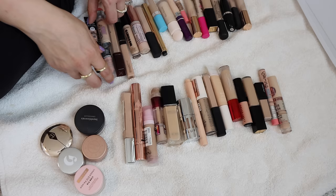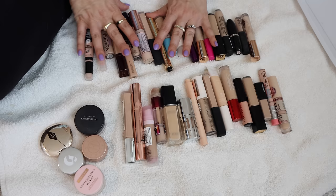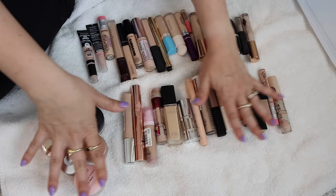Wow. All right. We are getting rid of 20, keeping 21. That was not intentional, but that could not have worked out any better. So this is what we're getting rid of here at the top. This down here is what we are keeping. That is a lot better. Looking through this, there's nothing I'm gonna miss.